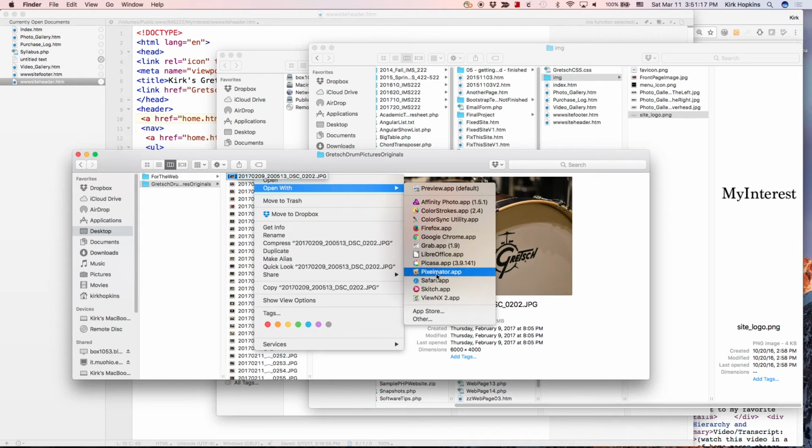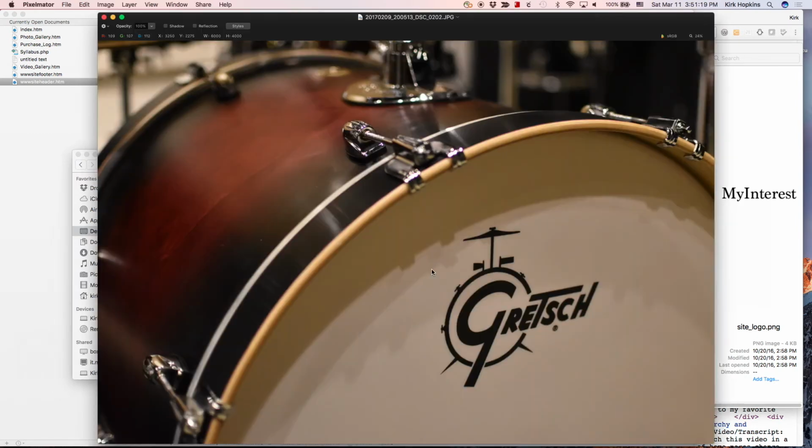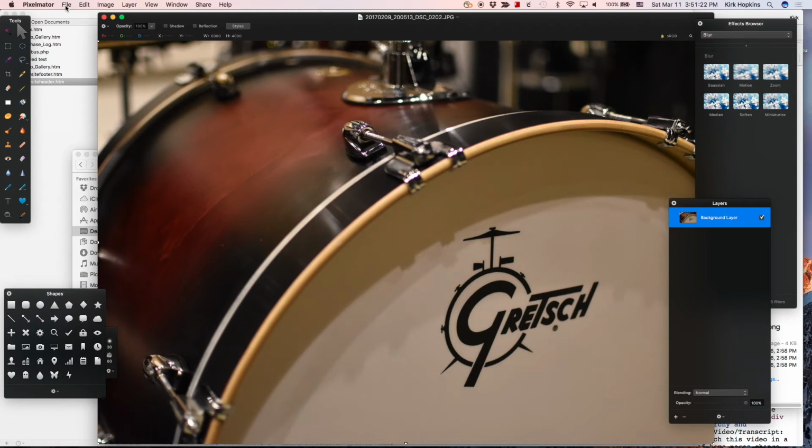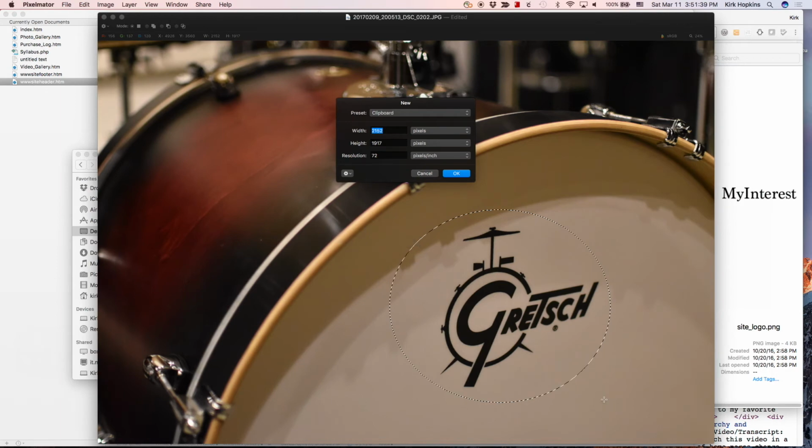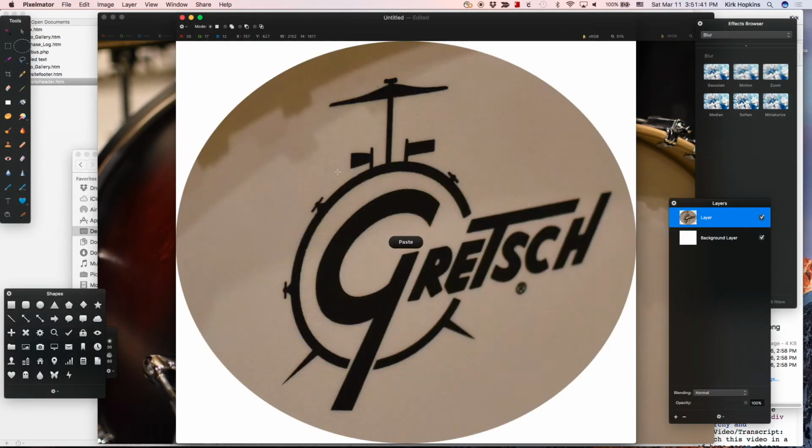I'm going to open it up with Pixelmator. And I'm going to do a new... Now I think I'll grab just the logo. Copy and new. And it's still really big.